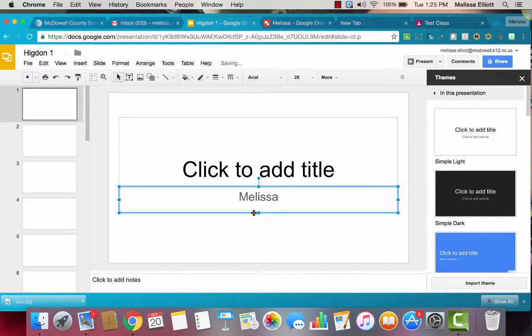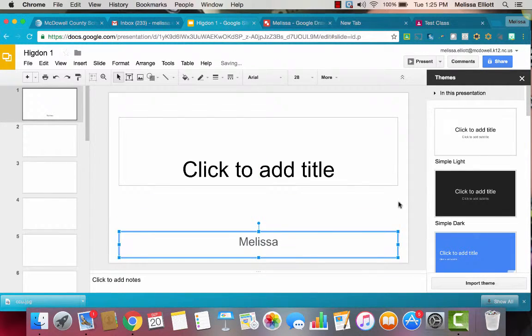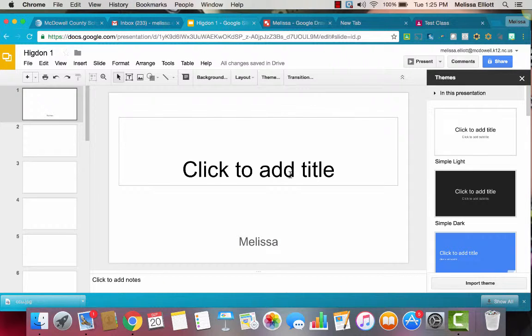So let's say this one is me, and that way I know which student is going to be pasting their picture in that slide. This just helps for management. You might still have students who post in the wrong one or delete someone's by accident, but if they do that, there is a way that I can help you look at their revision history.